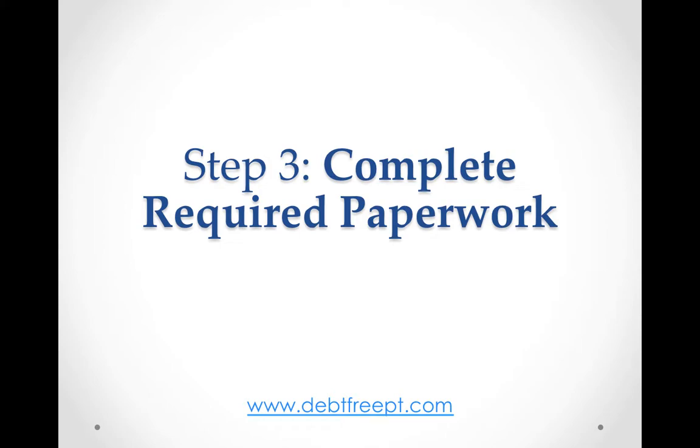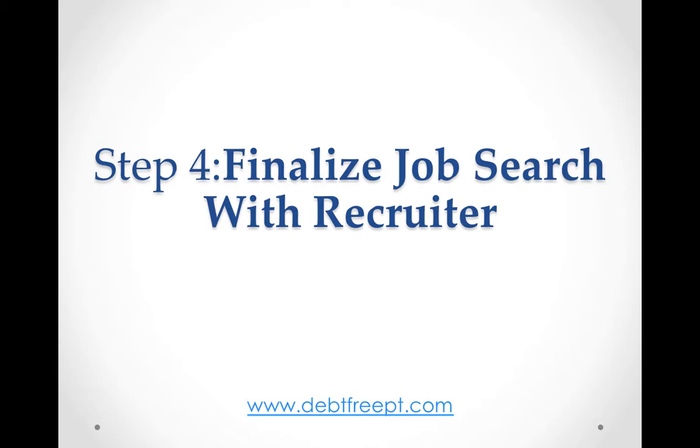Step 3 is the recruiter is going to give you any necessary paperwork they need to start getting you ready to apply for travel therapy positions. This means getting copies of your resume, your licenses, your CPR card, driver's license sometimes, a lot of different paperwork, and I'll talk about that in future videos, and they'll walk you through it. They've got a whole list of the different paperwork. They'll provide the paperwork for you. You just got to finish it, scan it into their system, or send it in, and then you can go on to the next step, which is step 4, which is finalizing your job search with the recruiter.